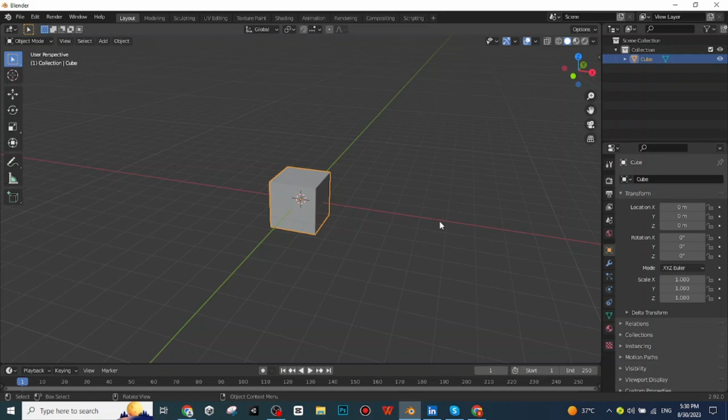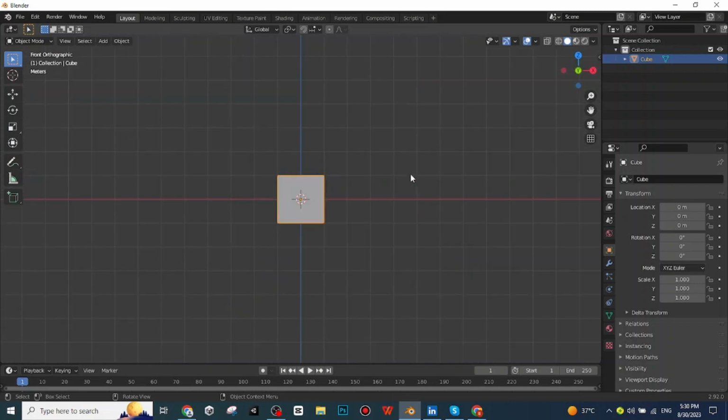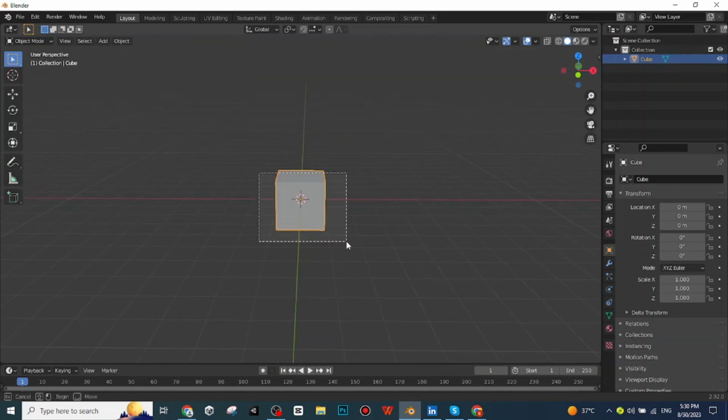I will teach you a basic tutorial in which I will show you how you can make all the basic required things for a laptop, including its screen, its keyboard, its mouse and its mouse right and left click button. So to make all kinds of these things, just press 1 on your keyboard to see the front view of the cube. Here is the front view of the cube.